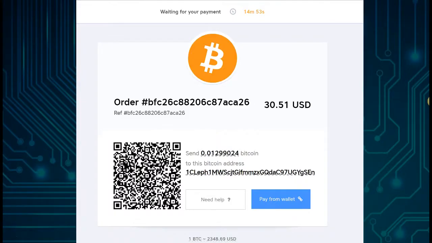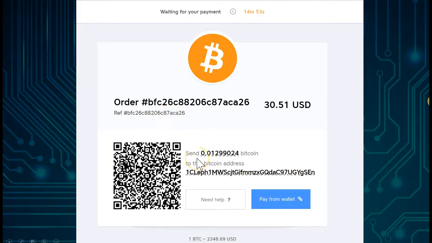When we confirm, you will see that window coming up here, which says waiting for payment. And you see here, that is actually the time. If you take longer than this, you will be timed out. It's a clock, which is going to count down. And you see here the order, and you see the reference number.